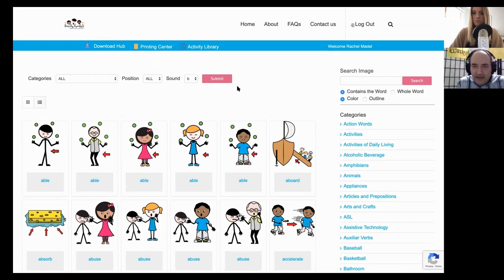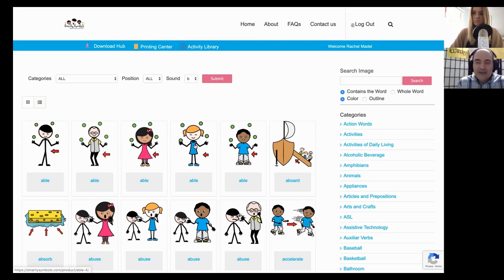As you're scrolling down, on the very first page here, in the action words, the first word is "able," and what you're looking at is five different versions of the same symbol. So there's five different ables, and each one is a different character. There's a stick figure, then maybe an elderly man, then a little girl with dark hair and a darker complexion, then a girl with more yellowish hair and a fairer complexion, and then a boy juggling.